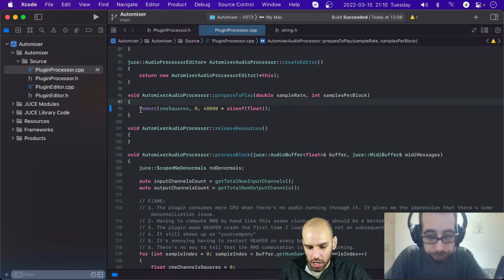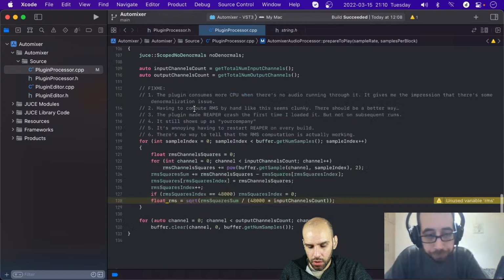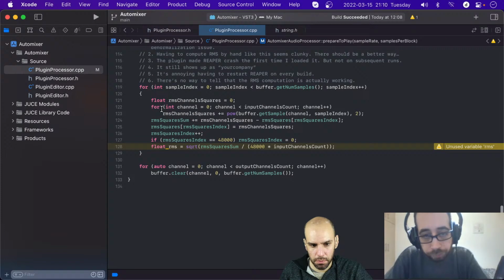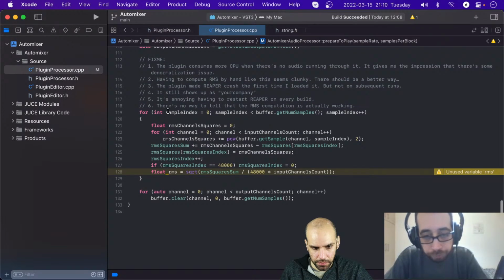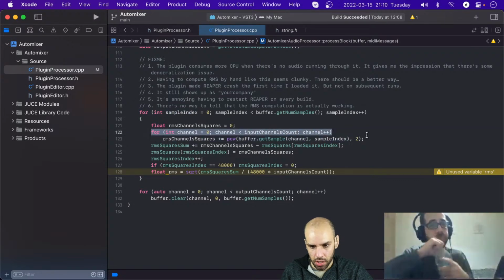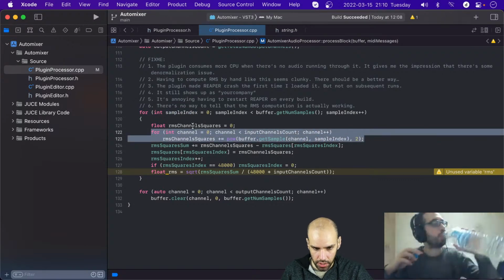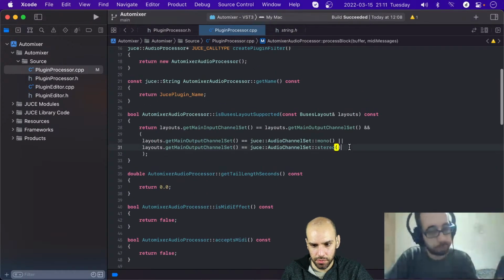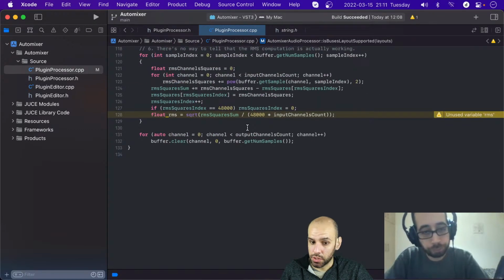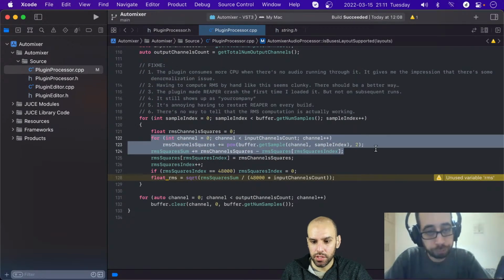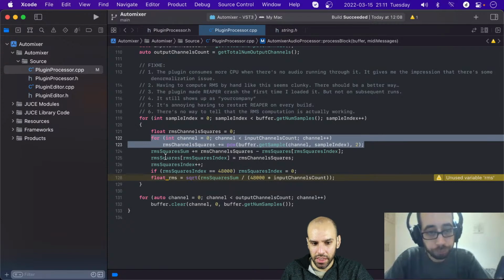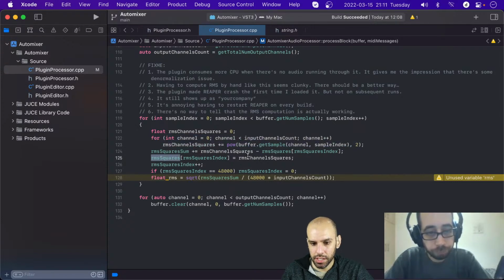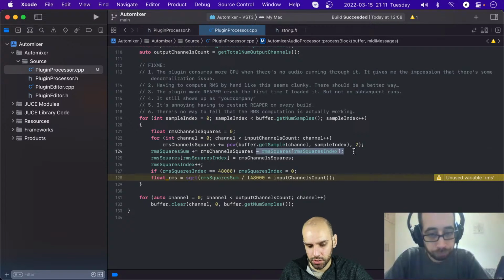And Bo is saying, are you storing every sample in the array and calculating an average? No, I'm not storing every sample. As samples come in, I take the squares of all the channels, left and right, because in my plugin I only support mono or stereo. So in case it's stereo, I will add up the squares of left and right, and that's what I store in the array. I already stored the squares, because that's what I will need later to subtract to get back to where I started.